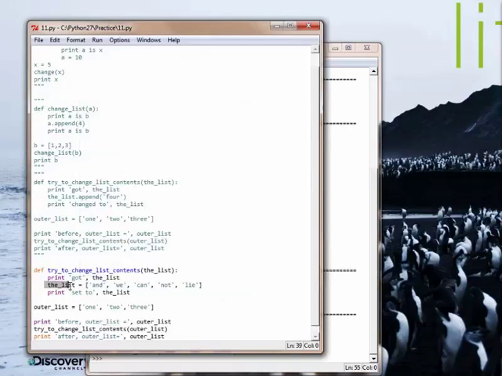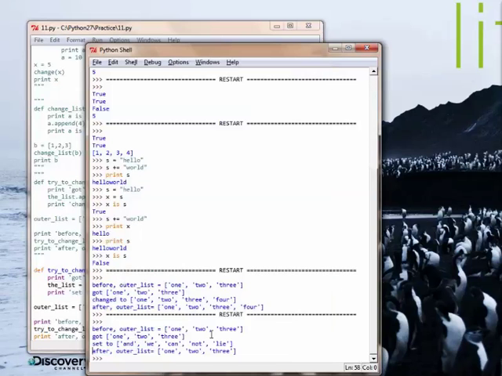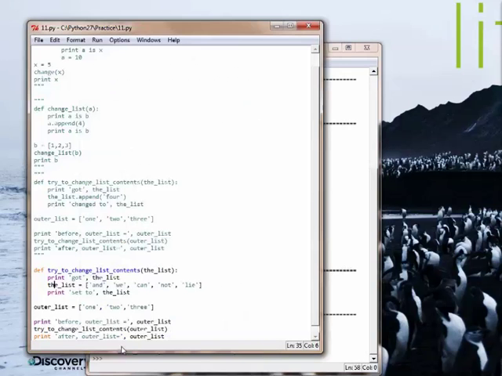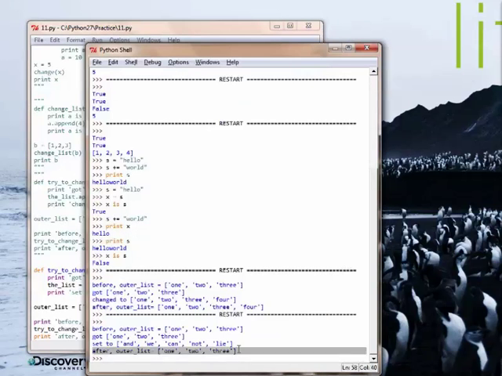Now you change the list reference. So what you do is the local variable the list now references a new list having the contents, and we cannot lie. Outside, the outer list was still referring to the list 1 2 and 3. So outer list is still referring to that list. The list is now referring to another list. So you print the list and the contents are changed because the list now points to another list. Outer list was pointing to the same list and the contents are the same.